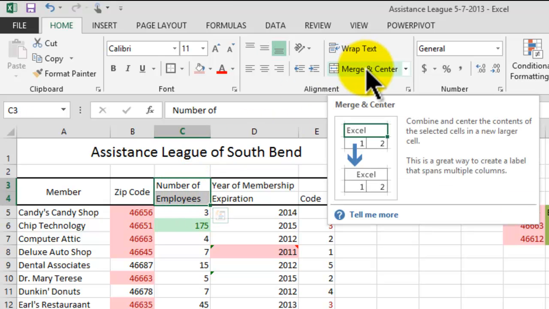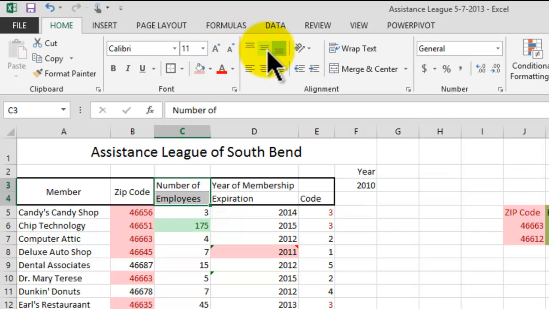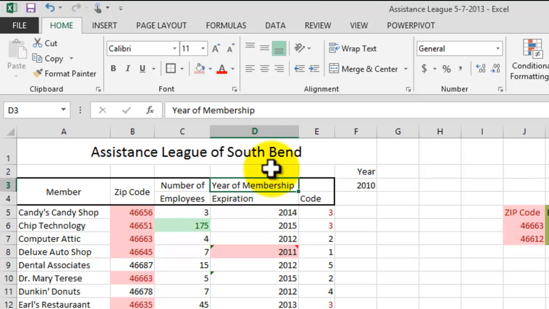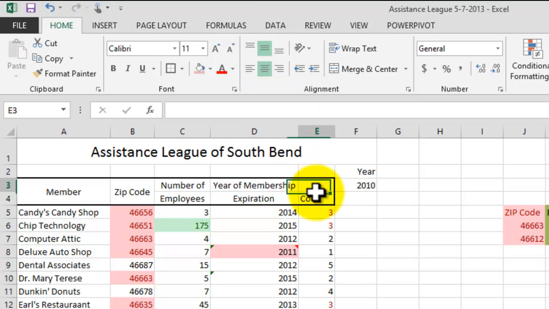We're not going to be able to use merge and center because we're going to be losing one of those labels. Euro membership, we're not going to be able to do that also. Here's the expiration code. We are going to use merge and center between these two cells, and then use our center alignments.